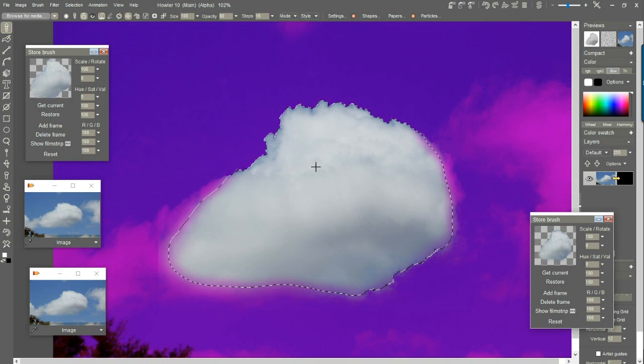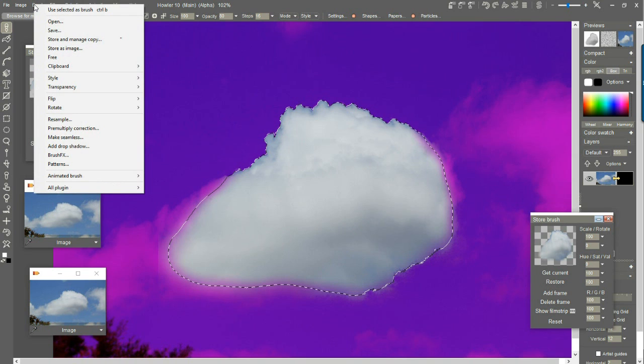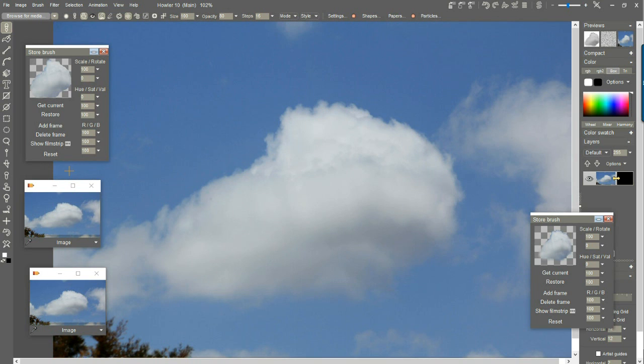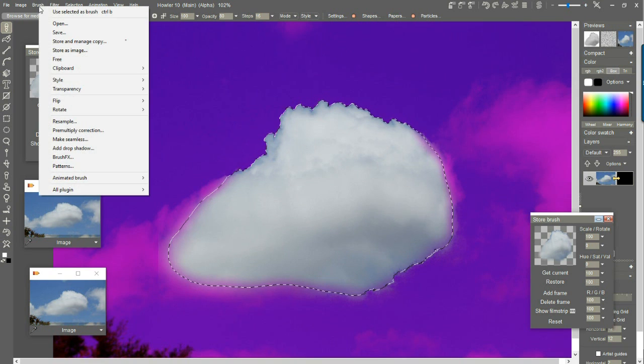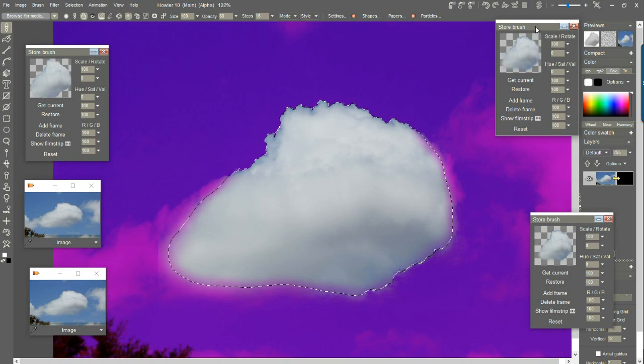Now there's another way to do that, and that's simply, while this selection is already there, say that's the selection I want, and keep it as tight as possible in its tightest fitting bounding box, and then right here go to use selected as brush, and so it's picked this up. It also cleared the selection, but we can undo that, and so the selection is still there if we need it. But most importantly, that selected area is grabbed into the brush, and we can store and manage our custom brush there.